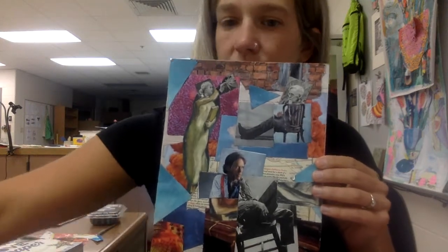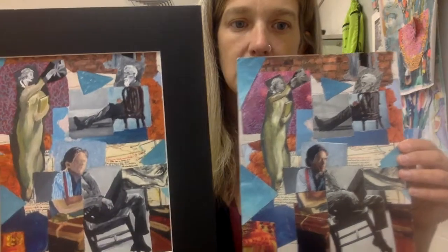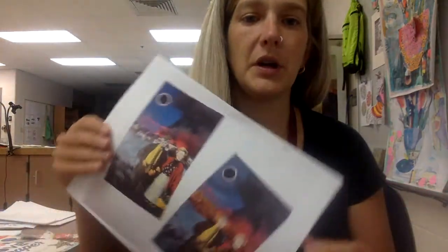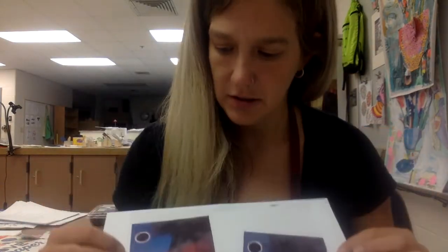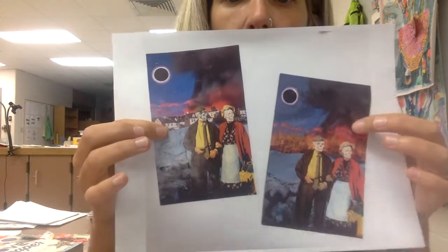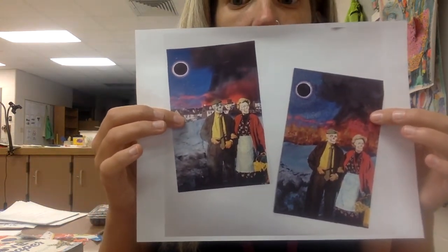Here is another collage along with the matching painting. And here is a picture of the collage and then the matching painting. You'll see the collage has the houses in it, and then in the painting, the person altered it a little bit but did match everything else.